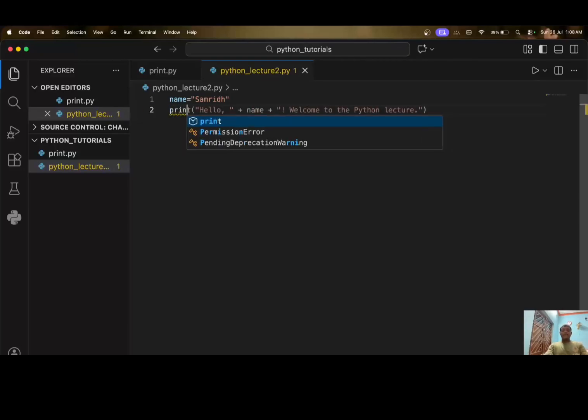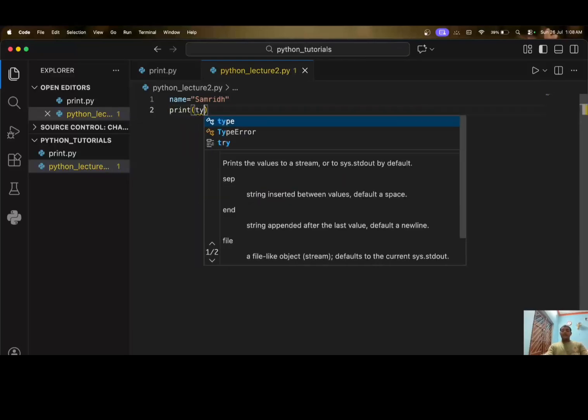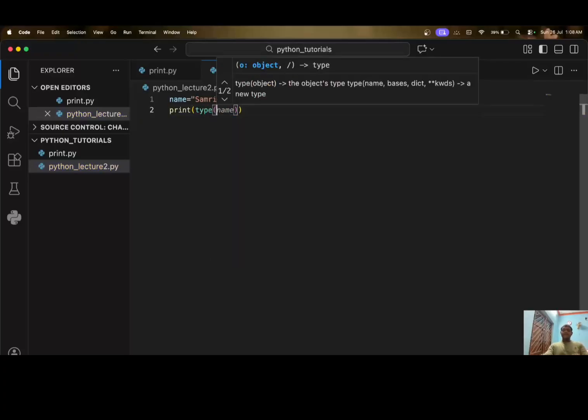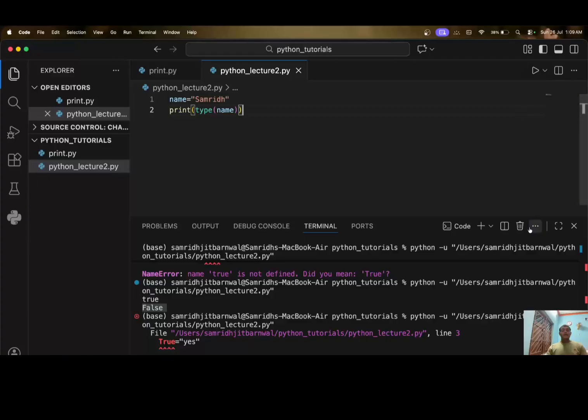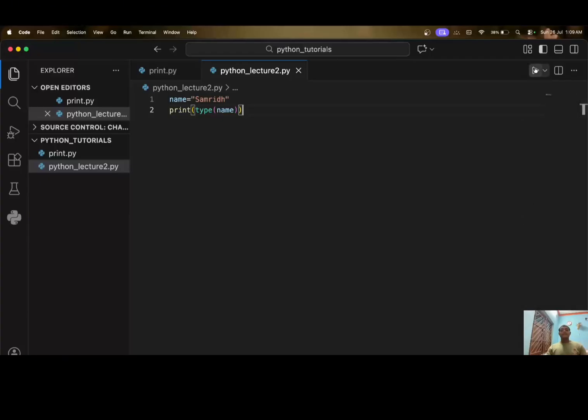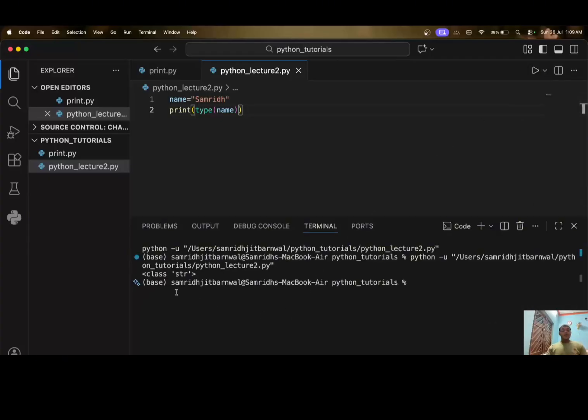So we write print type name, and what if we run it? Guess what the output would be? Okay, let's clear it once. So the output is class str. What does str stand for? String? Yes, it stands for string.